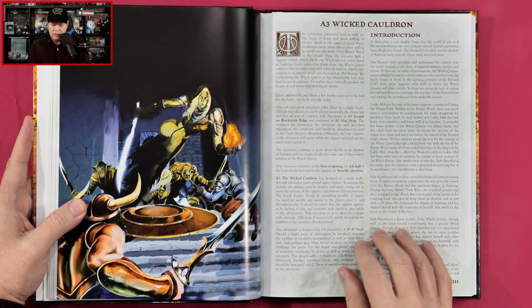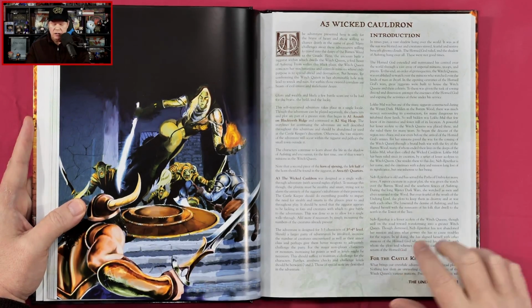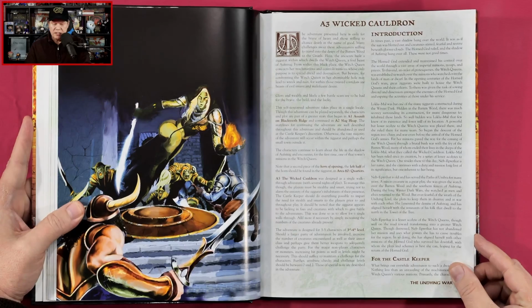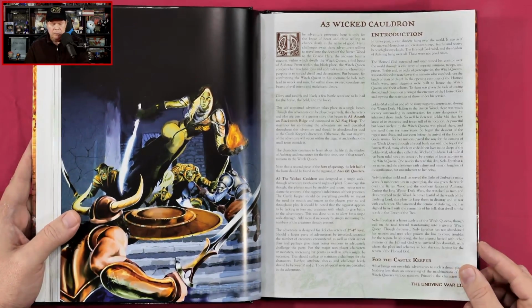I would say at this point, oh, that's what I was looking for. It says the adventure is designed for 3 to 5 characters of 3rd and 4th level. The Wicked Cauldron was designed as a single walkthrough adventure with several nights of play. To manage this, though, the players must be stealthy and smart, trying not to alarm the entirety of the Ziggurat's inhabitants to their presence. Castle Keepers should do everything possible to impart the need for stealth and smarts to the players prior to and throughout play.